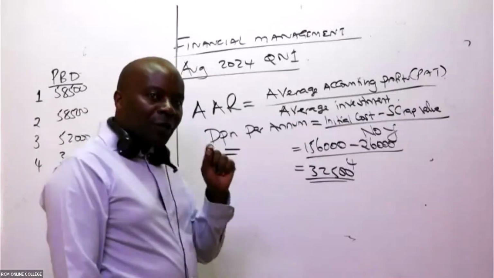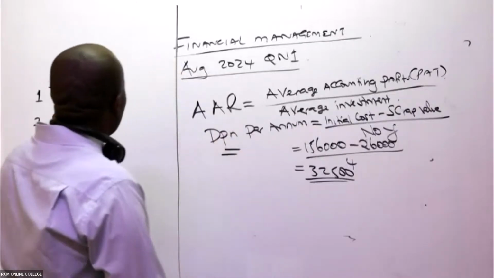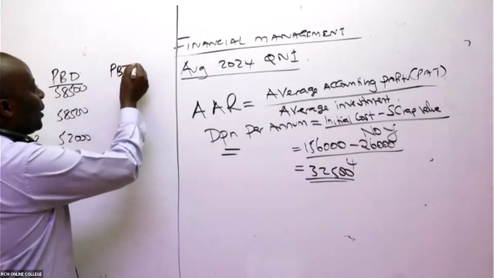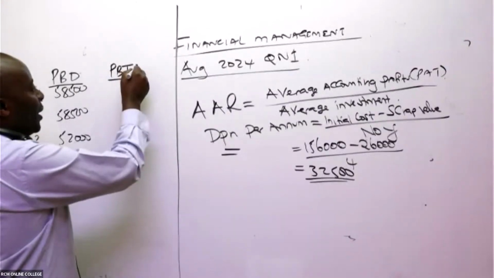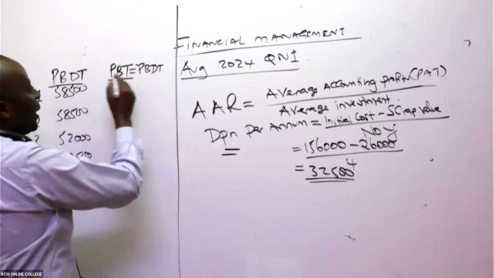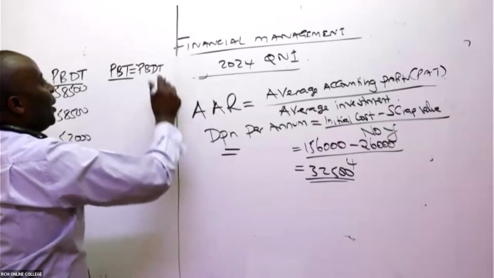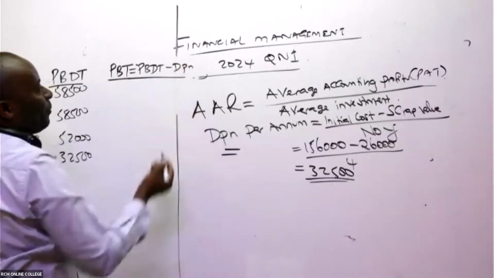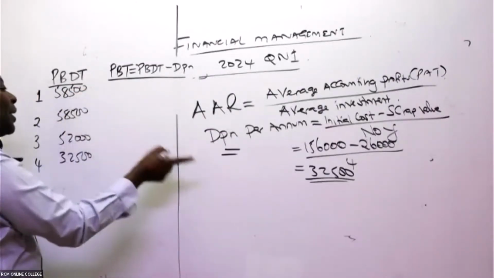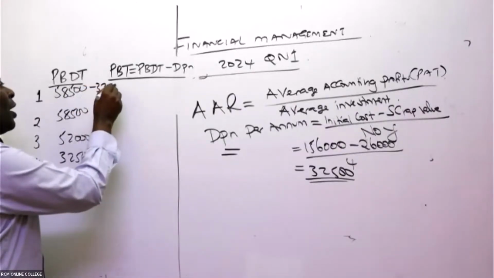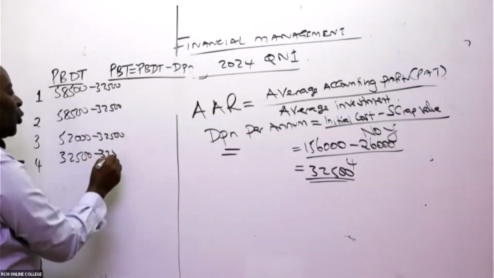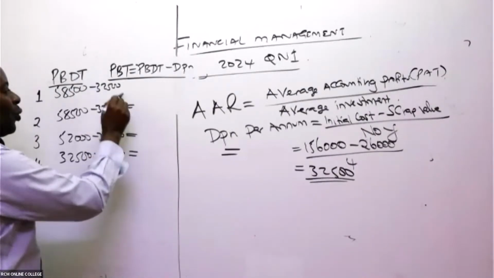So how do we get this profit after tax? Of course, we need, first of all, to knock out depreciation. Here they give us the profit before depreciation and tax, and you subtract depreciation. Take each of these years, remember that is per year, and take away 32,500 each year. Remember, this is straight line, and with straight line we expect depreciation to be the same throughout.